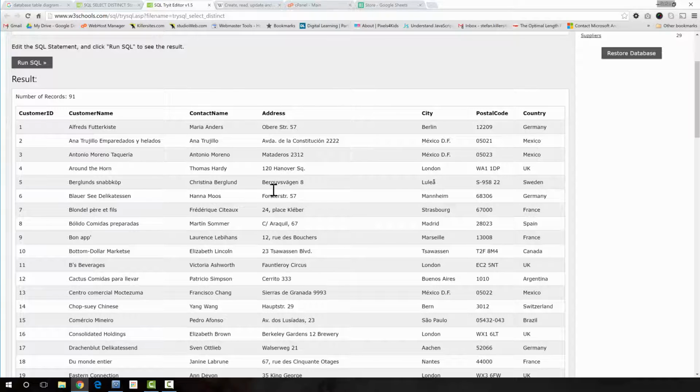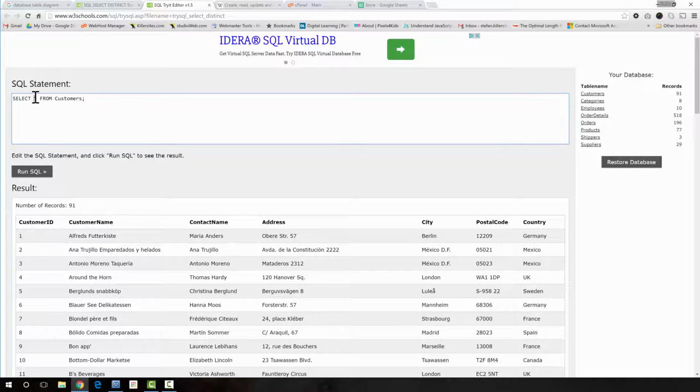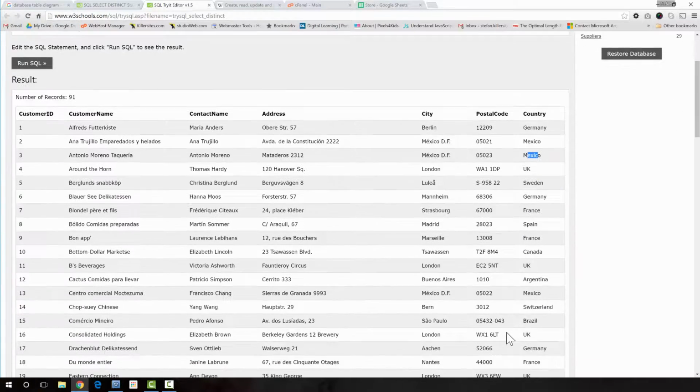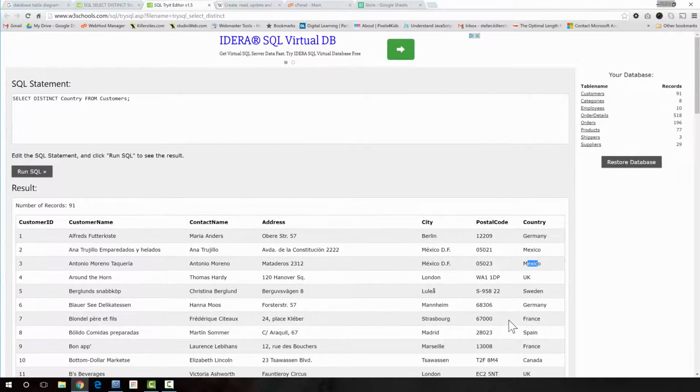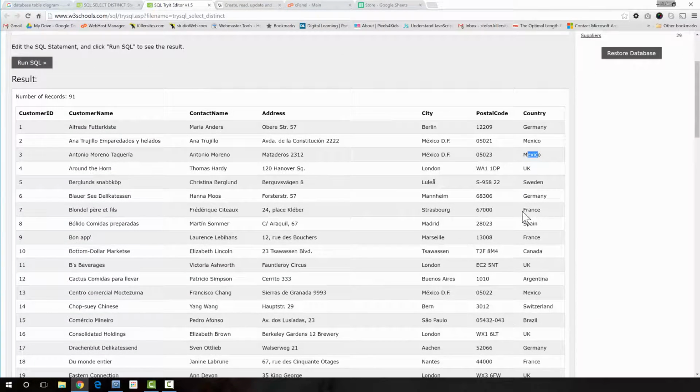We could do a country as well. Select distinct, and I'm not going to say city, I'm going to say country from customers. You see Mexico appears twice, and France appears twice, once, twice.